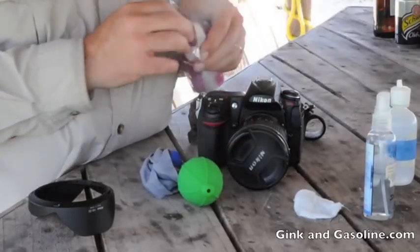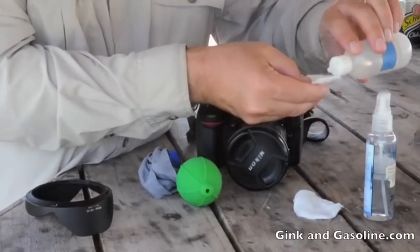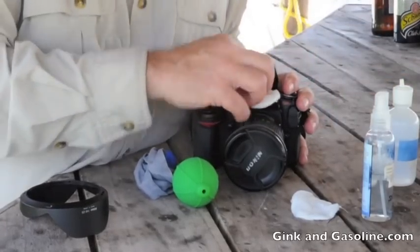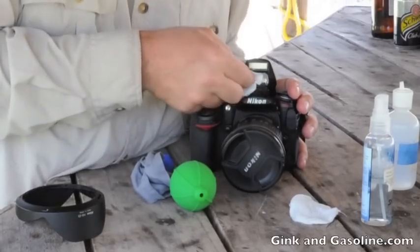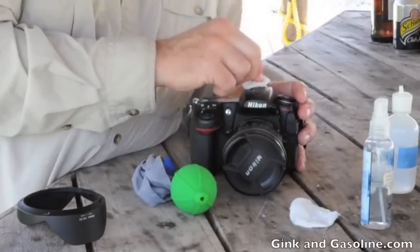There's one more place that's easy to forget here, and that is if you have a pop-up flash, there's space under that pop-up flash that needs to be cleaned as well. Any little interior space like that that you can find, you need to get to and get the salt off of it. So there we go.